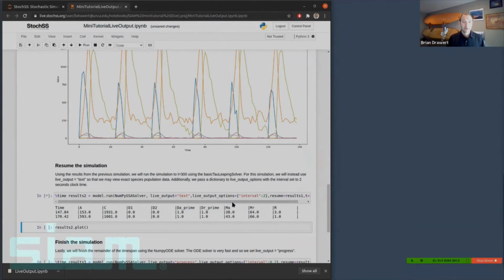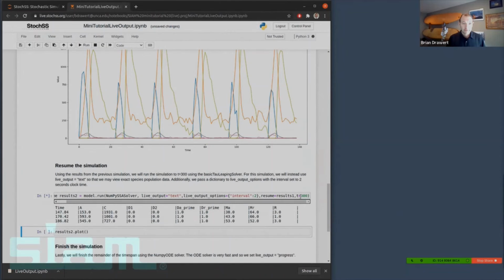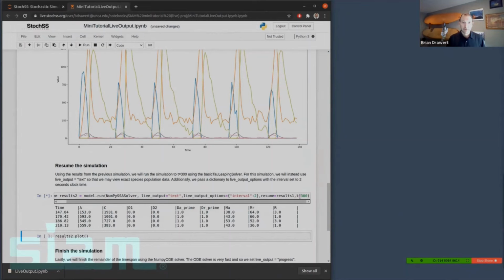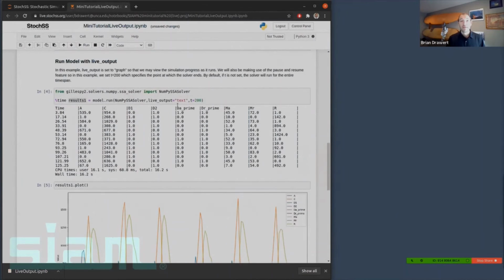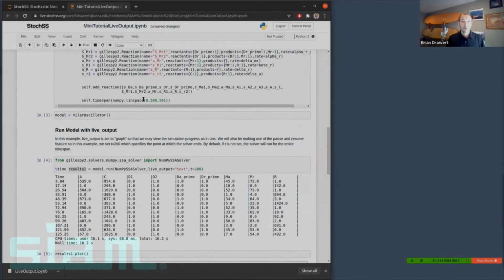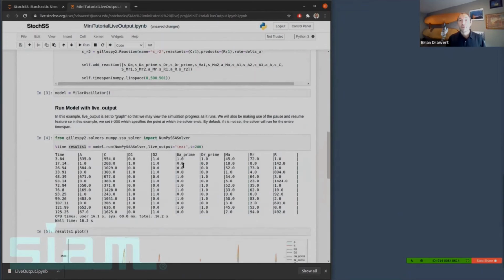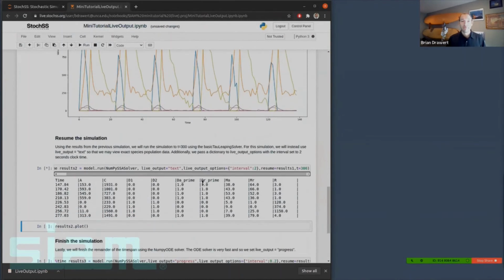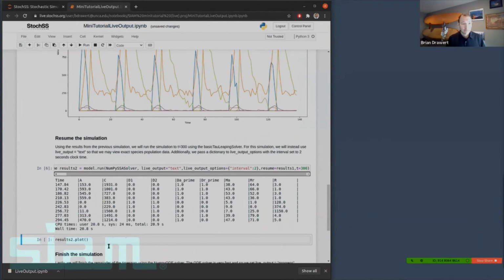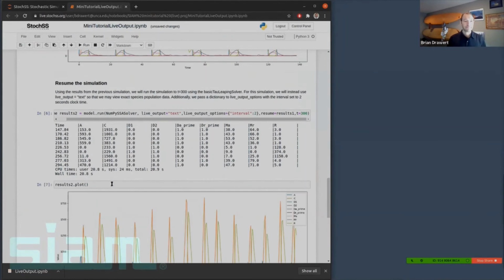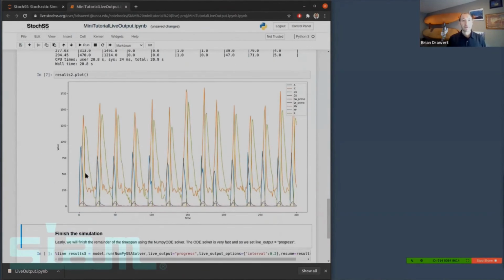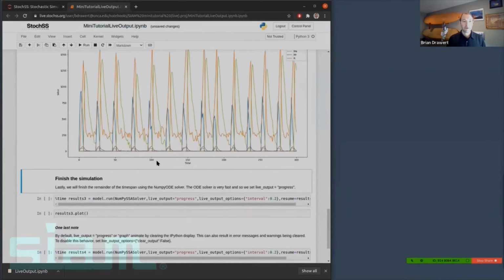This is going to continue on. Let's see, it's going to go all the way to t equals 300 because that's what I specified here. Note that this is different than t equals 200 or even what I specified in here. So you can sort of override this, and this should go to 300. Yep, perfect. You can plot these. And then got those same oscillations going out a little bit further.